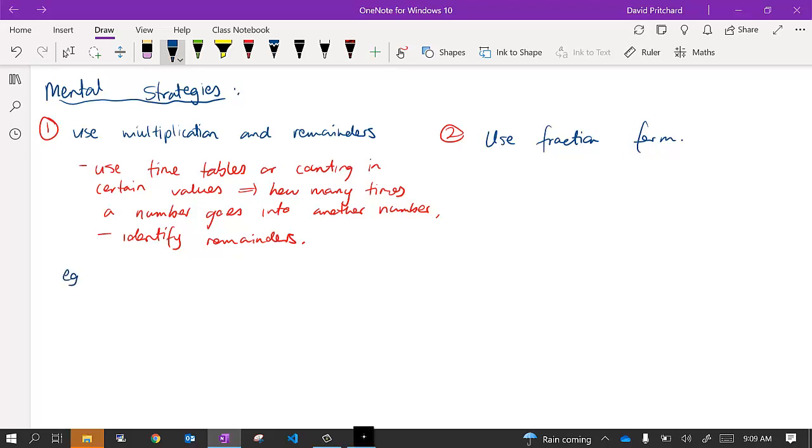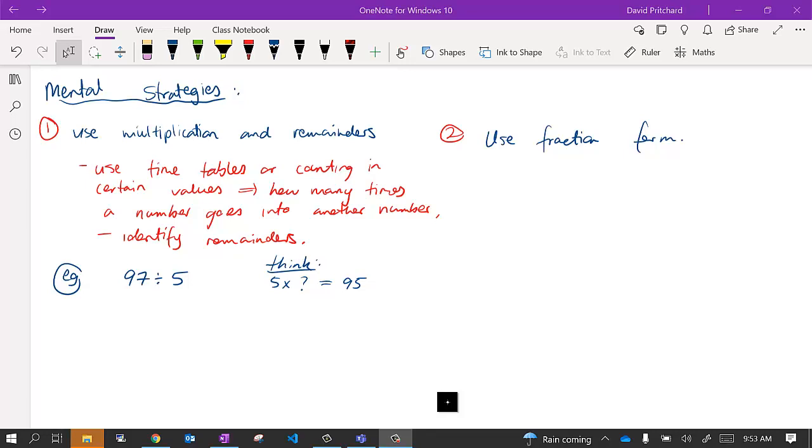So let's look at a really simple example. Let's look at 97 divided by 5. Now, if we can work out how many 5s go into a number that's close to 97, then we're pretty good from here. So here it'd be thinking, okay, so 5 times what? And it's either going to be 100 that we're looking at or 95. So knowing our divisibility facts, we know that multiples of 5 can only end with 5s and 0s. So aiming for 95 as that highest multiple that's less than 97 is a goal. All right, you may not know this, but you can count through.